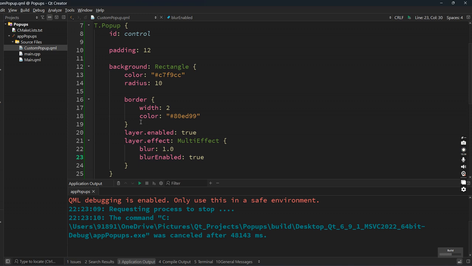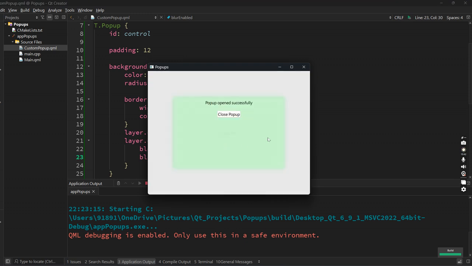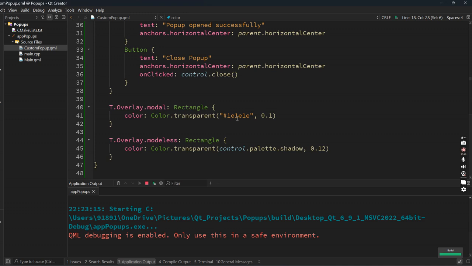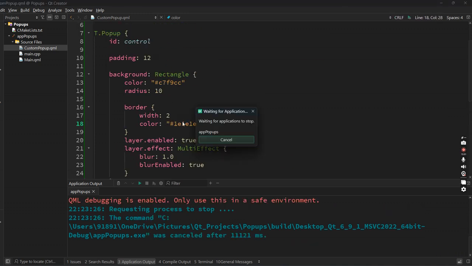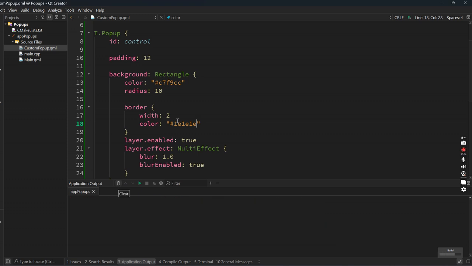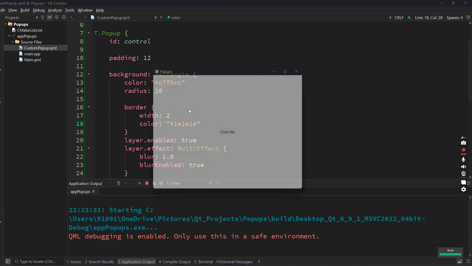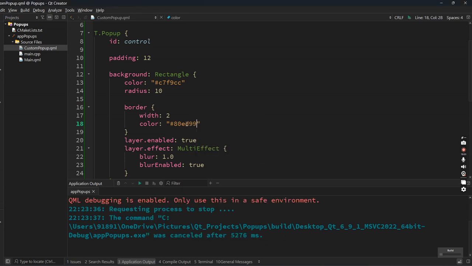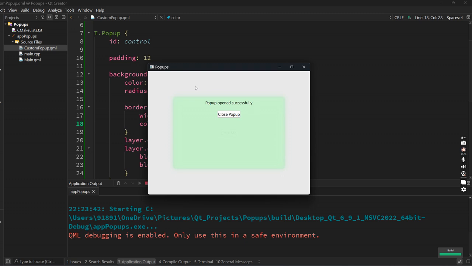Let's see. As you can see, the background is blurry now. The green border should not be good enough, so we should have this color only. Let's see now. Okay, this looks bad. The green is good enough. Or you could have width one and something, right? So yeah, as you can see, it looks like some shadowy border, right? So yeah, I think this is a good pop-up effect. Like it looks like this is 3D.